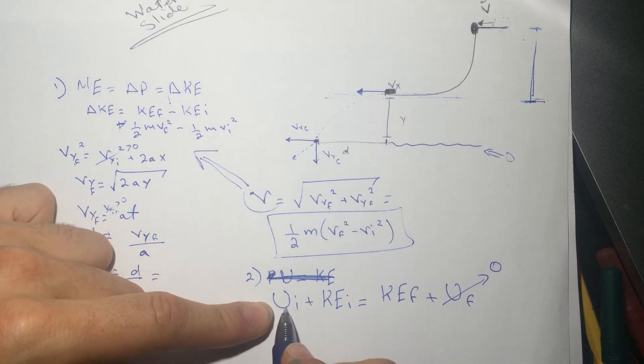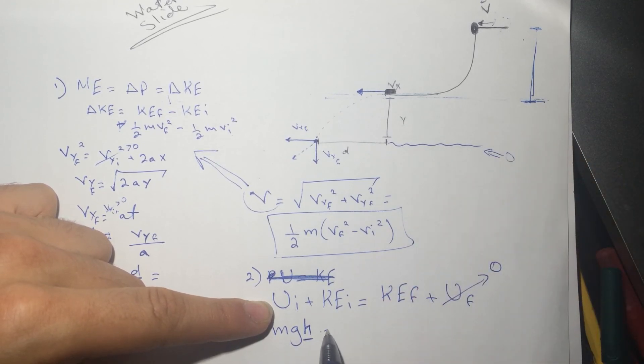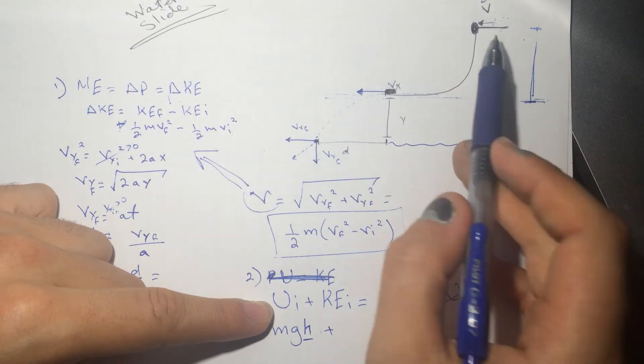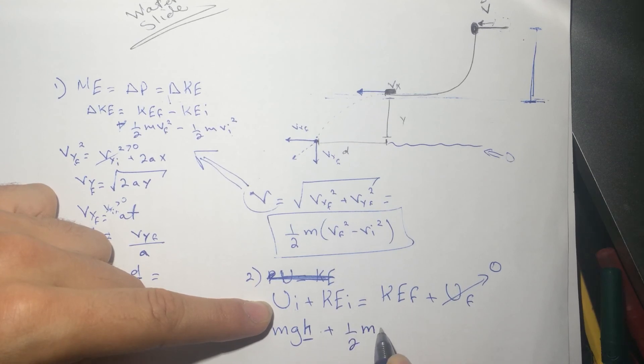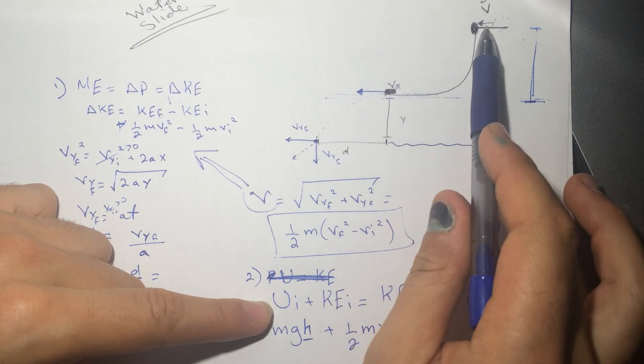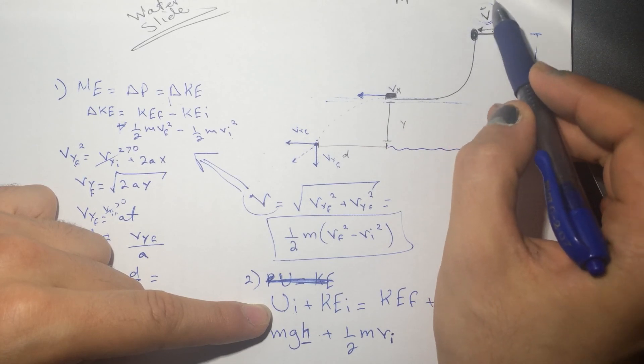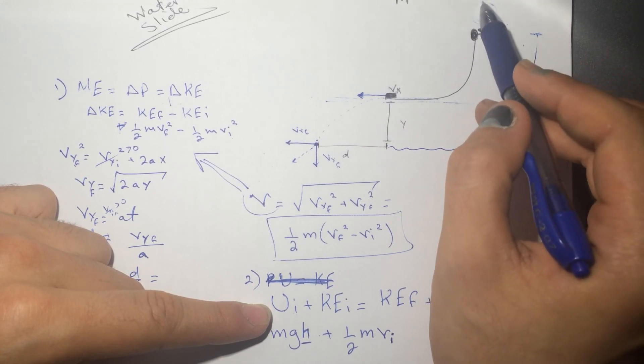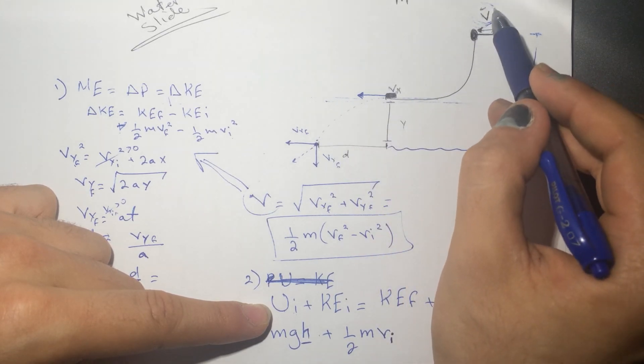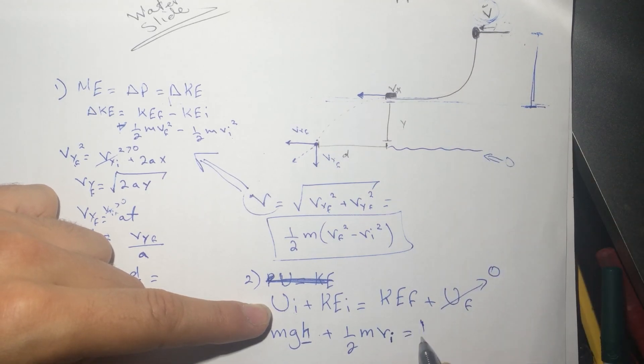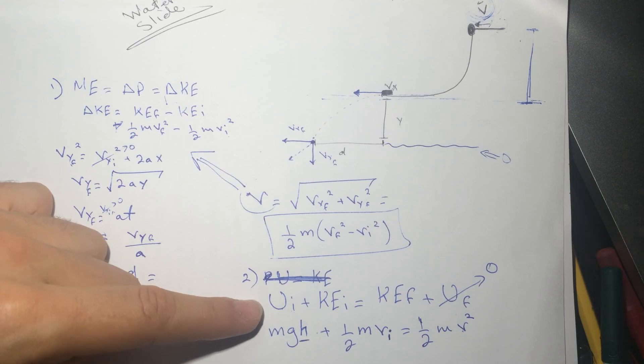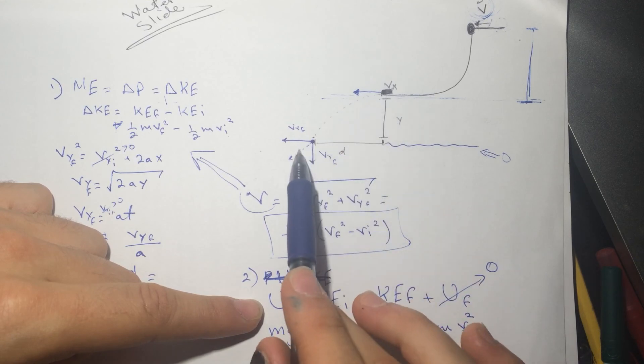So Ui, the potential initial, at the beginning here, is just MGH. And H will be the height of the slide. Plus KE initial, the kinetic energy initial, which is just this guy here. So we'll have half M V, the V initial, the initial. Remember, it's this speed here. The speed or the velocity that it started with. Don't confuse it. Don't confuse it with any of those. The velocity that it started with. The initial one. Will be equal to half M V squared. So now, which V is this one? I'll give you a second to think about it. What do you think? Is it this one or this one here, the whole thing? No, it's this one. Nope. Not this one. It's this one. All right, so it's VX.